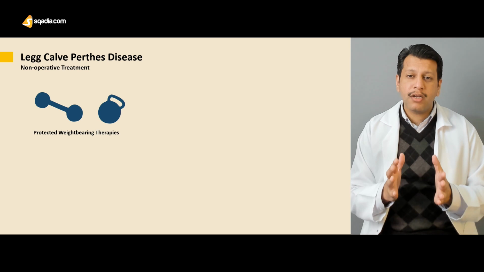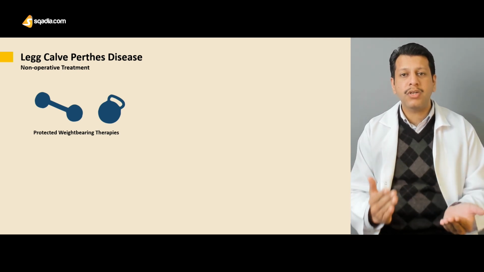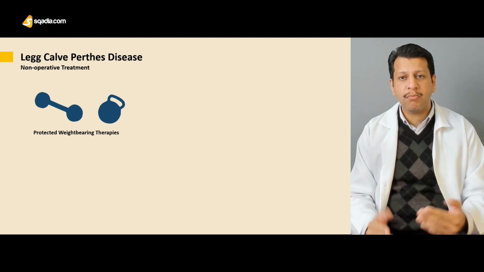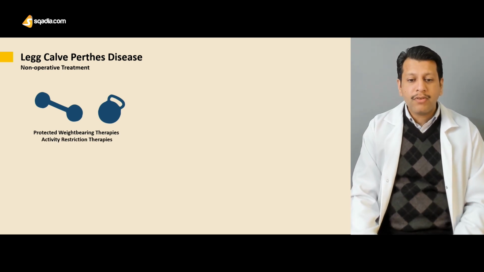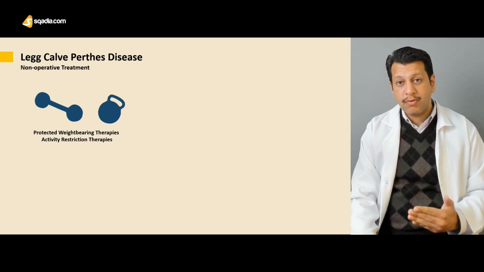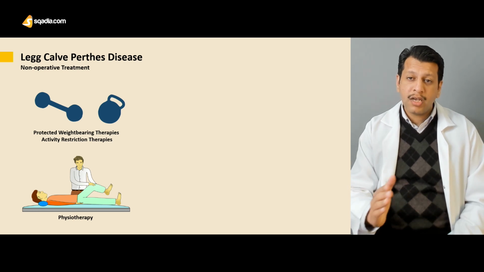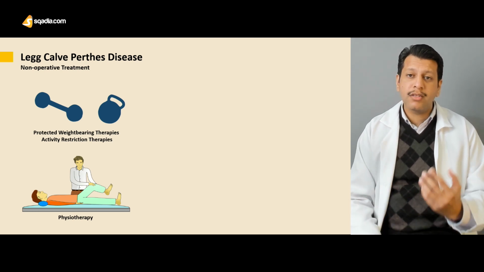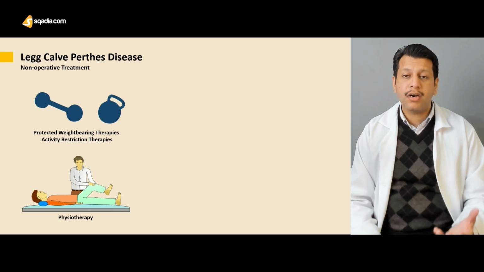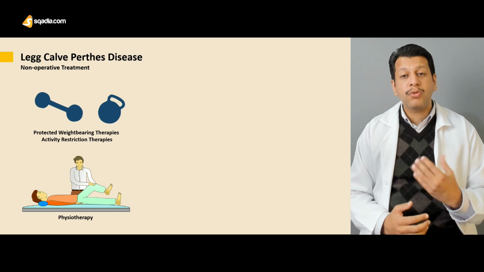That is, you can make the child non-weight bearing for 2 weeks, and then you can start with the graduated or gradual weight bearing programs. After that, you have to keep in mind that initially you may have to restrict the activities completely as well. From then, once the 2 weeks has passed, as you start the gradual weight bearing, you have to start the physiotherapy as well, so that the child does not develop contractures.